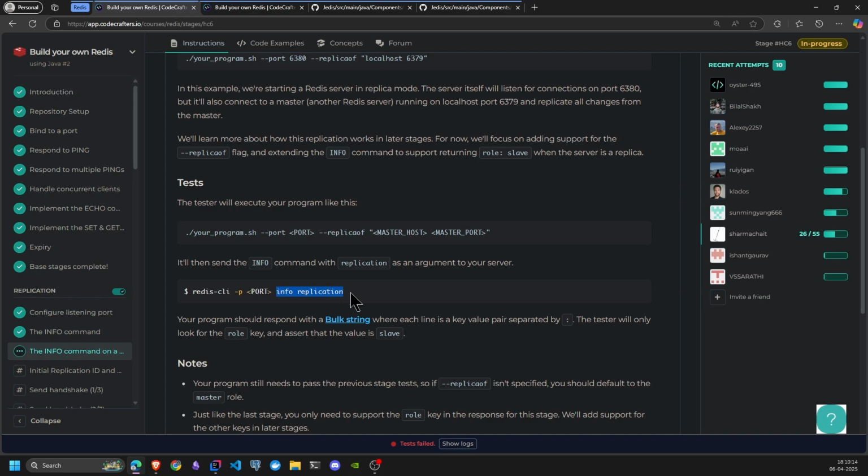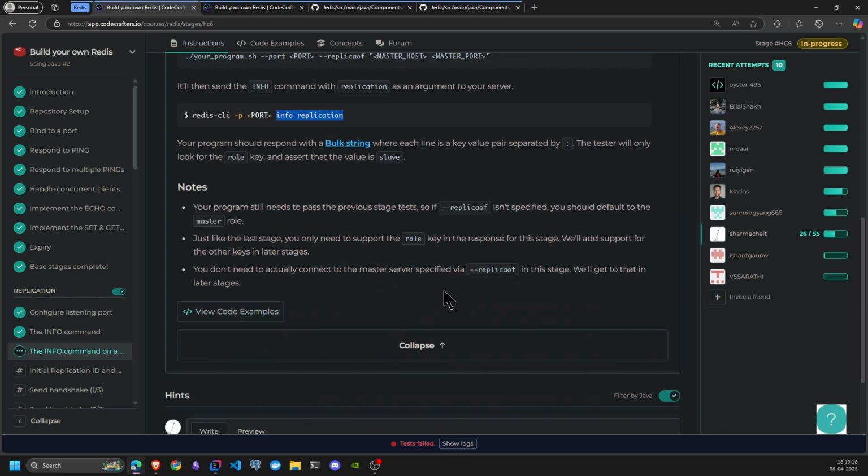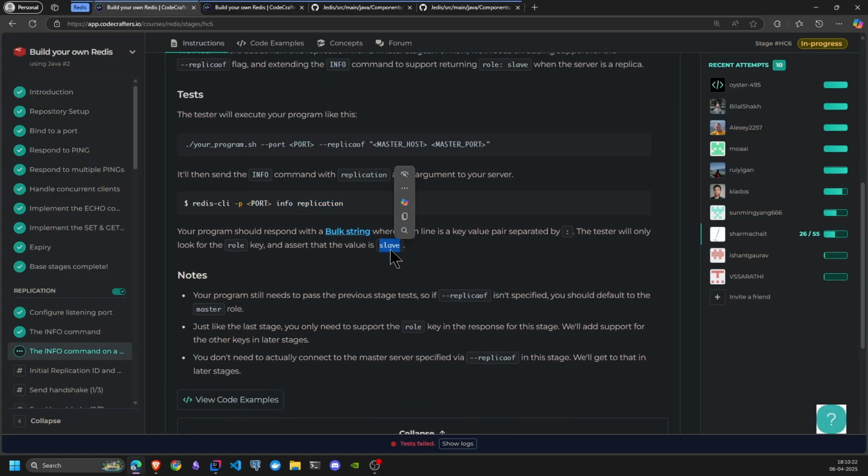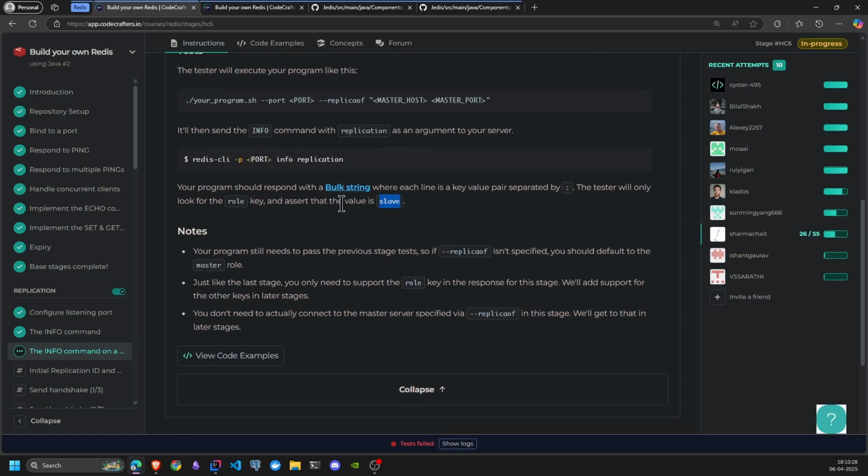We just need to add the other things it requires. I think it just requires us to make master into slave for this stage. The tester will only look for the role key and assert that the value is slave. Your program still needs to pass the previous stage tests, just like the last stages.